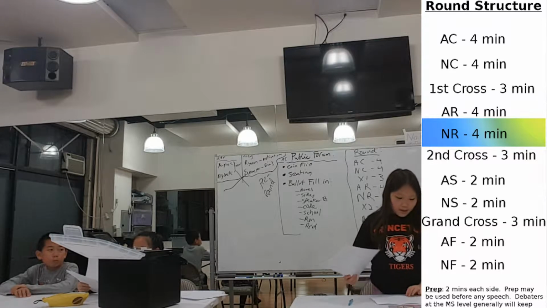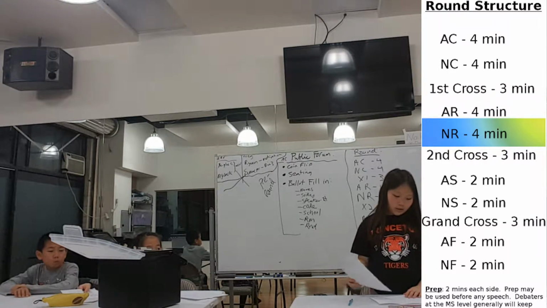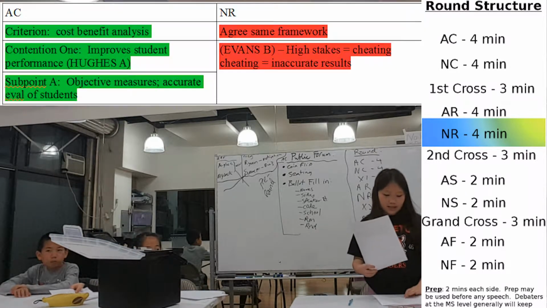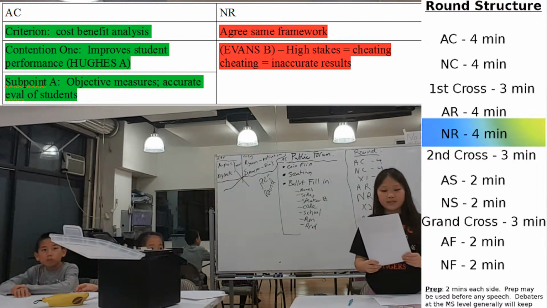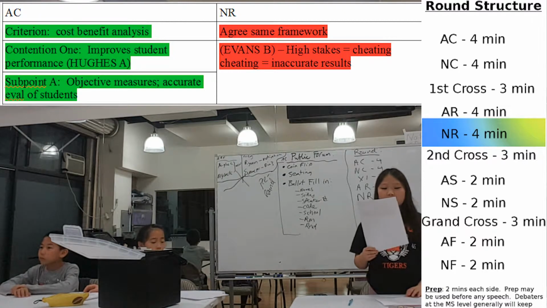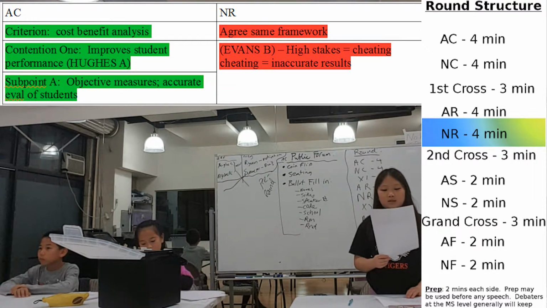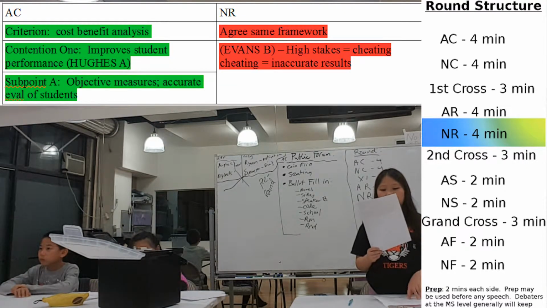Okay, so my opponent's first contention was huge A, which says that strong testing is an indicator of skill. Here I have evidence 2013, which says high stakes have led to cheating and score manipulation. The largest cheating scandal in recent history was discovered in Atlanta during the 2012 to 2013 school year. Students in Atlanta have shown more highly improved test scores than in any other district.